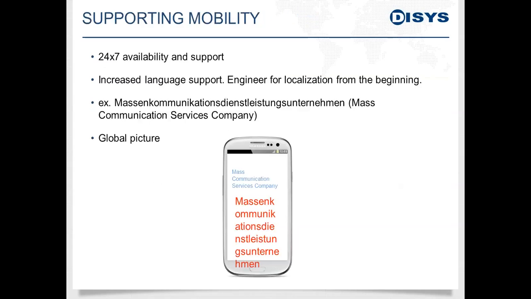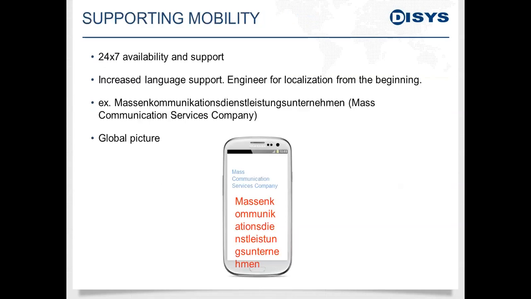Just when you're going through the localization discussion, some languages such as German or Russian can have very long words that aren't easily broken up. So here's a word I won't try to pronounce too much of, it's a whole lot of letters, and in English would translate into Mass Communication Services Company. Trying to fit that into the layout on a small mobile device certainly requires some particular consideration.